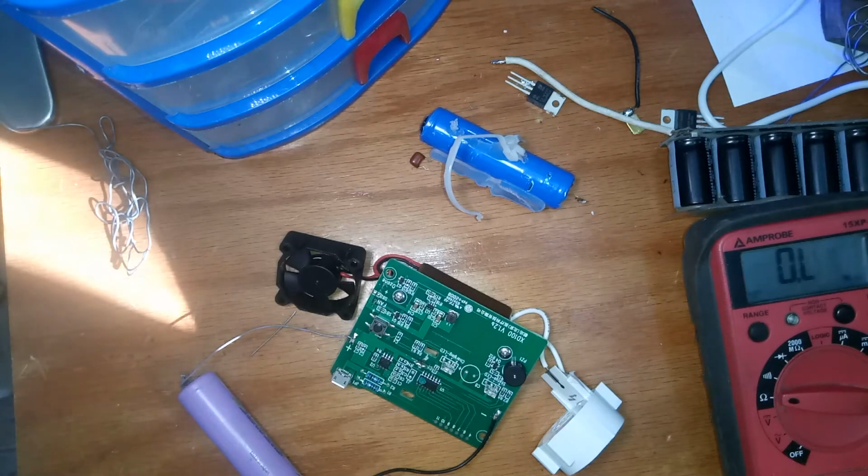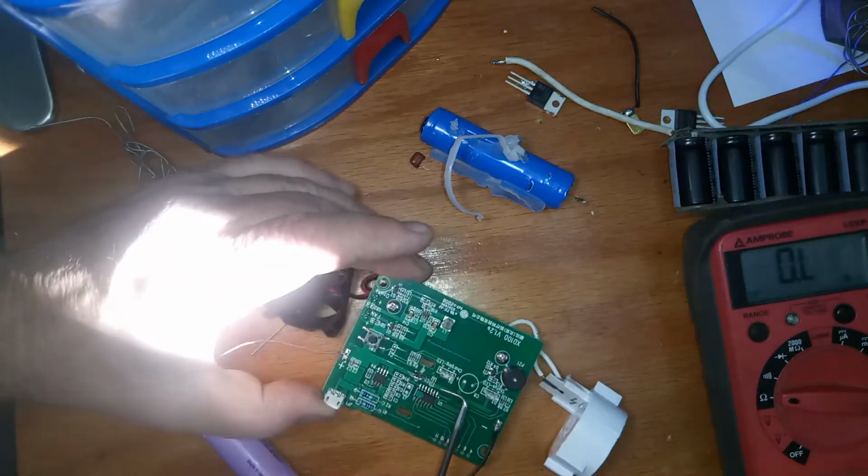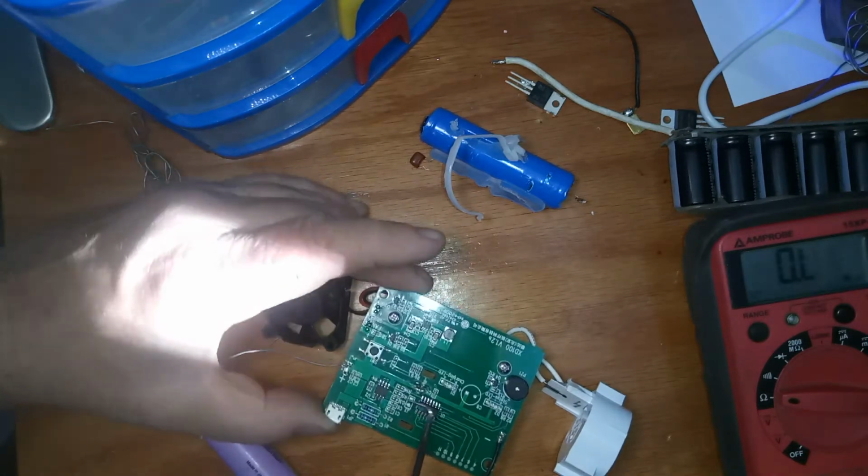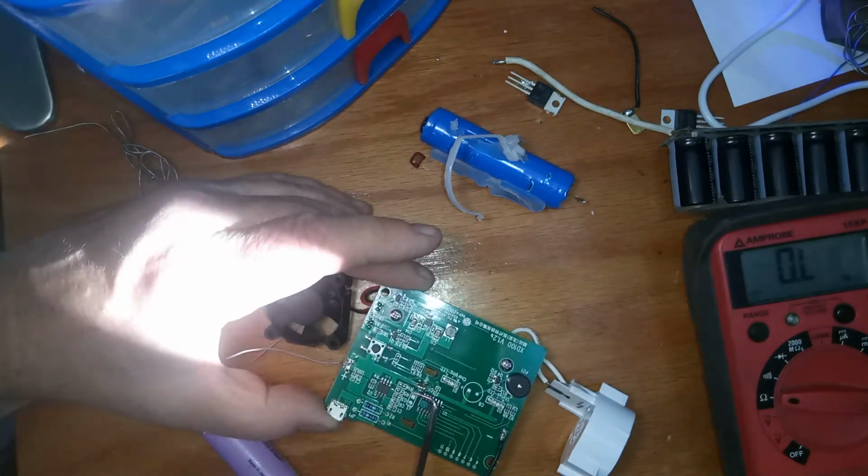So hi, this is part two. It took a little debugging. I had talked about in the prior video that it could be in one of these capacitors, and it's also a bypass capacitor right up by the microprocessor. So I wanted to separate out these two parts first.